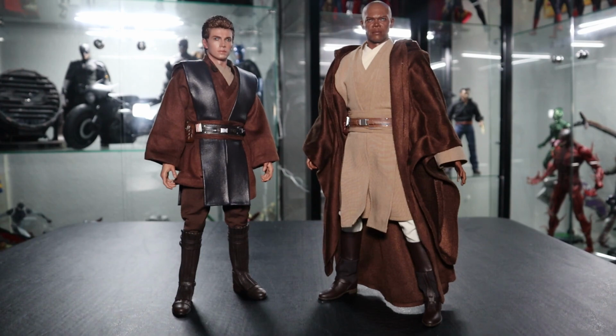My only complaint here is that how is it that we get rotating eyeballs with both Anakin and Padme, but not with Mace? All three figures were released around the same time. Again, they were all for the 20th year anniversary of Attack of the Clones, but for some reason we don't get rotating eyeballs with Mace Windu. To me, that is an issue, and I thought that Mace had the worst head sculpt out of all the three figures in my personal opinion. But let me know in the comments if you guys agree with me or not.